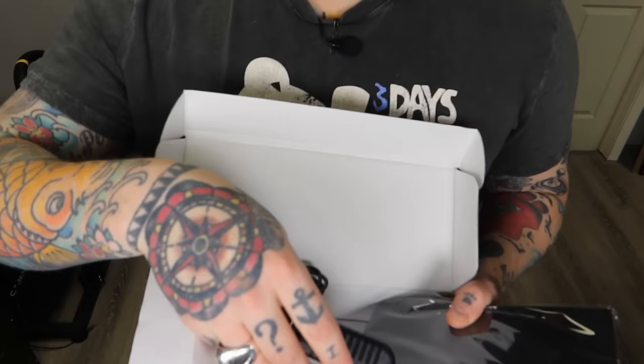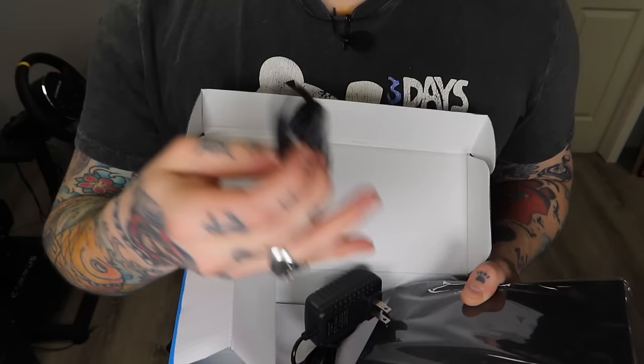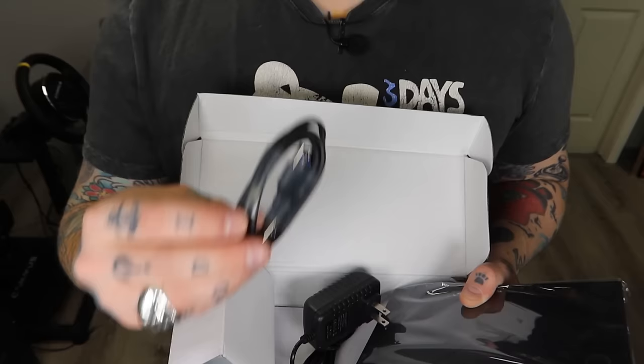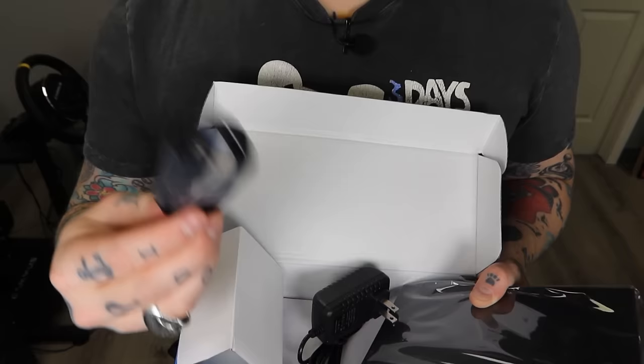So one end is going to plug directly into the drive. The other end is going to plug into your PC. Now, because there's AAA titles on here, I definitely recommend a gaming PC to test this out and get the full capabilities of this. But for the more retro stuff, you don't necessarily need a gaming PC. Just make sure that you do have decent enough specs to handle the collections and emulators that you do intend to dive into today. So we're going to go ahead and hook this up to my HP Pavilion gaming PC. Let's get started and see what is waiting for us inside this drive.